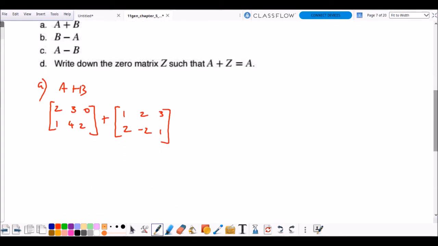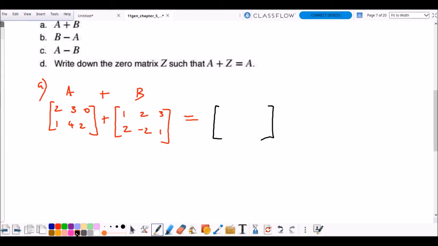So adding these together, this is matrix A, matrix B. If you want to be really neat, technically you should write it as A plus B. So adding them together, remember you have to add the elements with one another. You can't go 2 plus that 2, for example. You can't go that plus that. You've got to add them all in the same spot.